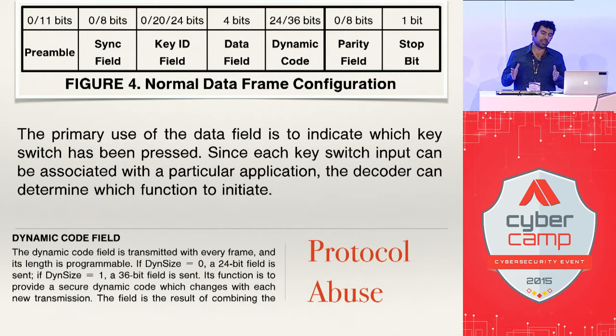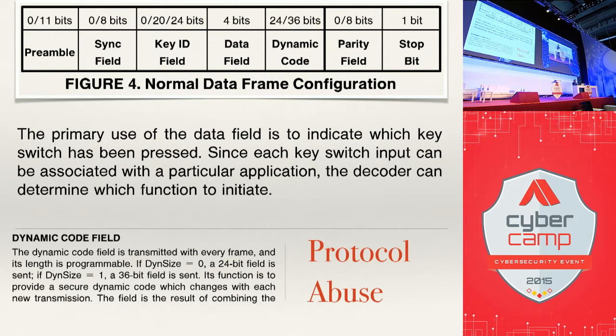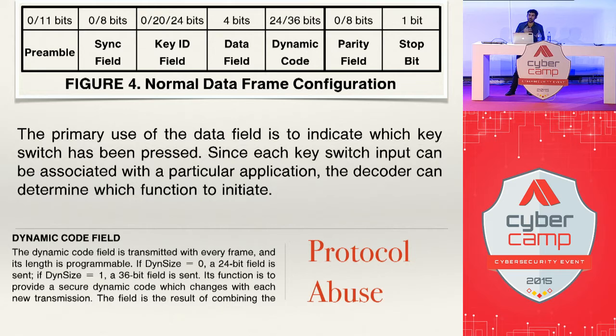But as an attacker, that's not very interesting. However, because the rolling code is separate from the data, the button you press, as long as I have a valid rolling code, I can adjust the data bit, the bit that says unlock, lock, trunk, alarm. So I can actually convert a locking bit to an unlock just by flipping that bit but using a valid rolling code. So they don't actually hash that data along with the rolling code. Really, they should be encrypting that stuff together.